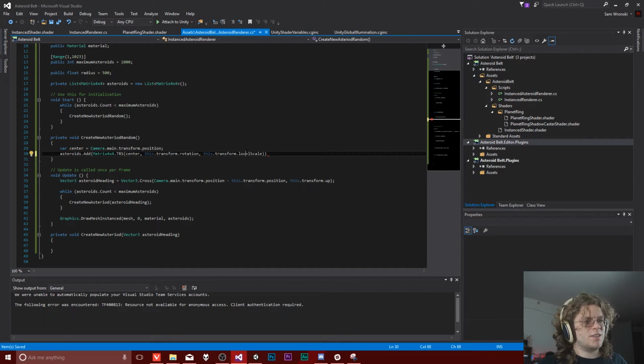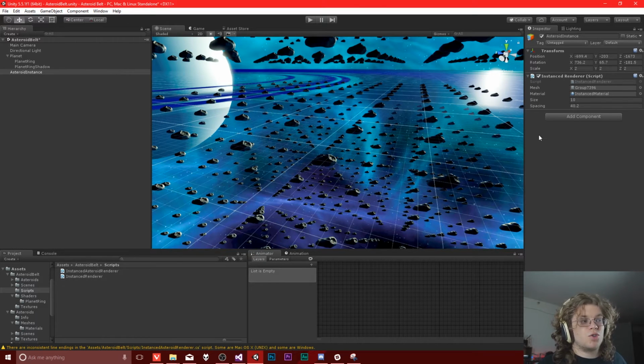I'm going to just keep the rotation and scale. Those are also easy to fix. I don't want every asteroid to have its own unique scale or its own unique rotation. We might have a few rotations and a few scales that we cycle through, and actually, since we're storing these, it might be easy to modify them. But for now, I don't want to start messing with them. It'll get weird. So we're creating everything at the center, and this actually should work.